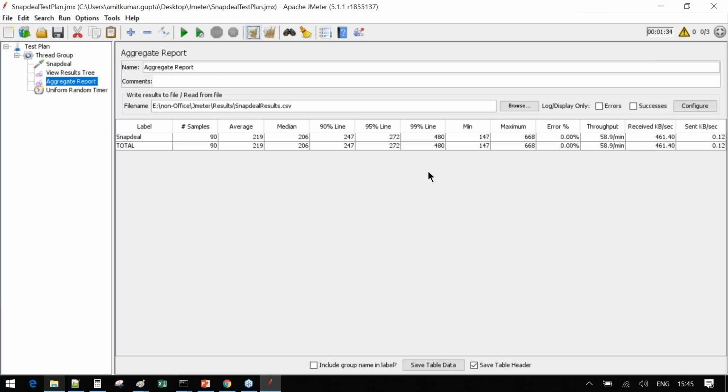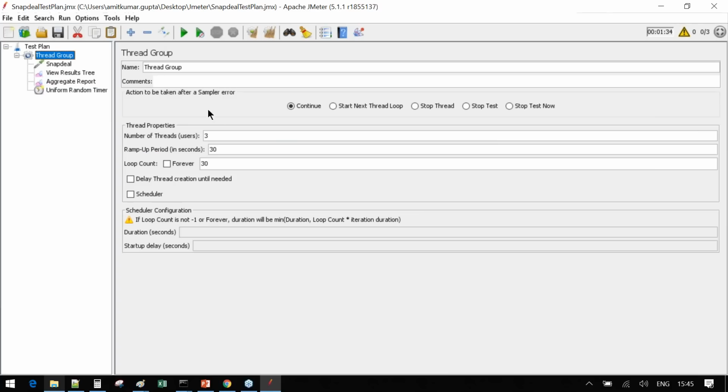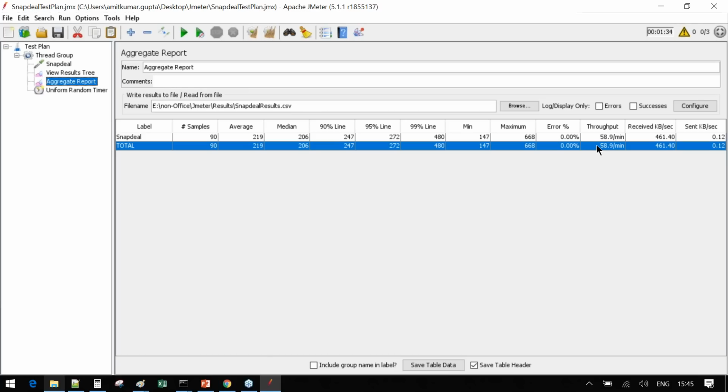All right. So we have completed 90 samples in 134 milliseconds with an average throughput of 58.9 per minute. That means 58 users. Now, all these three users are generating a cumulative load of 58.9 per minute on slamdev.com.